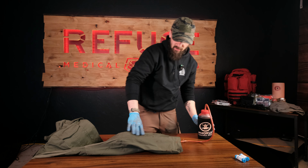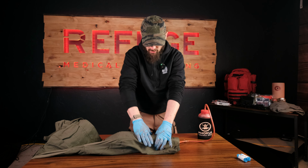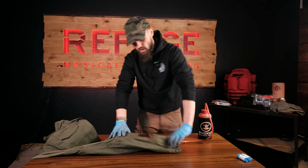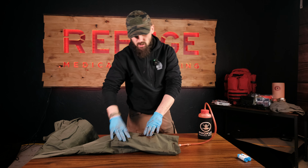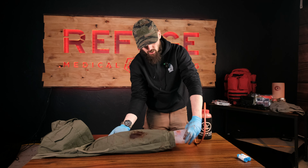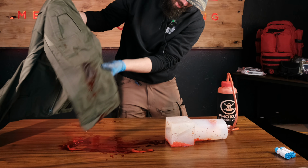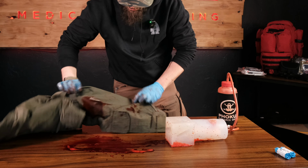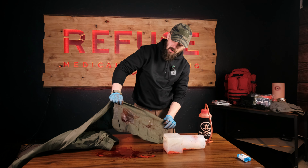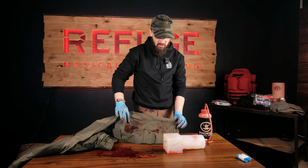So you're starting to get some here, but realistically this is where the wound channel is. As I put pressure on, you can start to see the bleed, right? If I did a good sweep or rake, I came across, I'm like, okay, here we go. I could run shears, cut this up, and expose the leg. And that's going to tell a whole new story for us because if you look, again, it's running up the leg too. We've got a good amount of blood throughout the whole pant, right? And this is where it was sitting right here. That's a lot better indicator on the sitting than what I would call the BDU. That tells a good story right there.